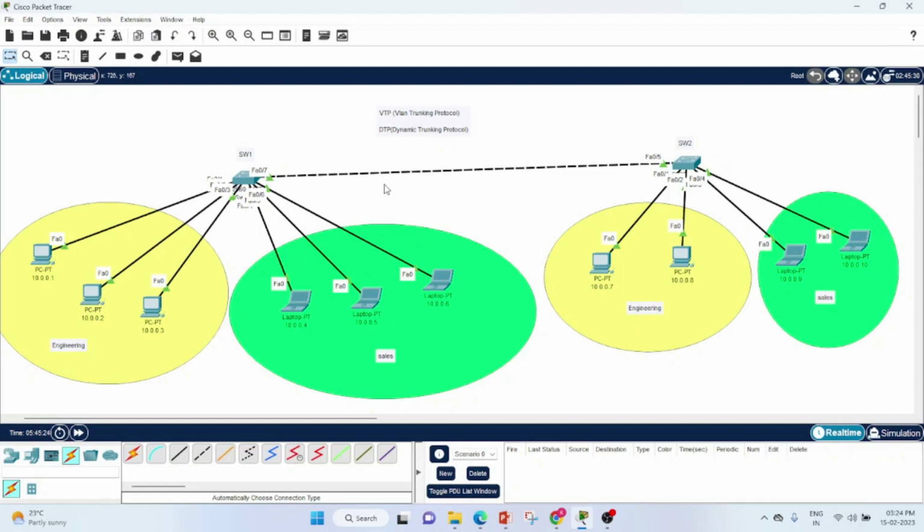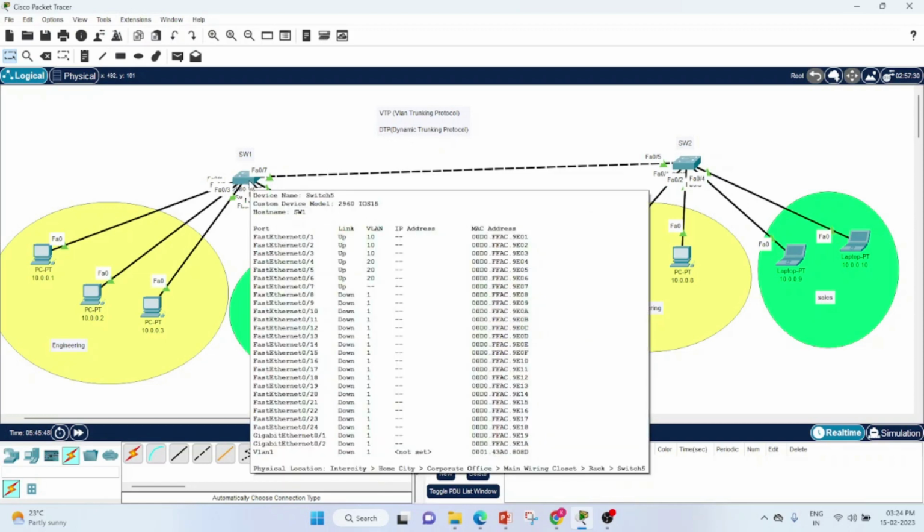We're going to discuss this later, but before that, when we want to expand our network, DTP, dynamic trunking protocol, is mostly used. So we have to know about dynamic trunking protocol, and for that let's configure this.